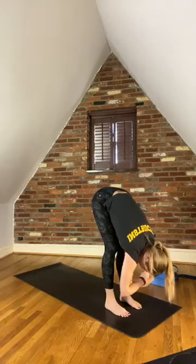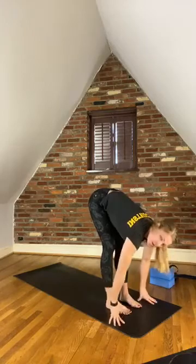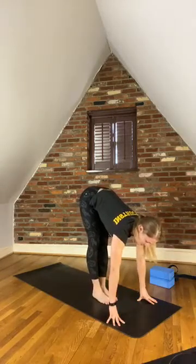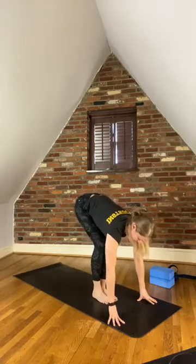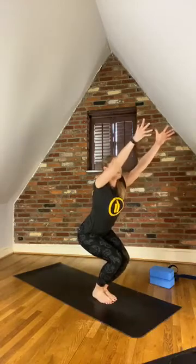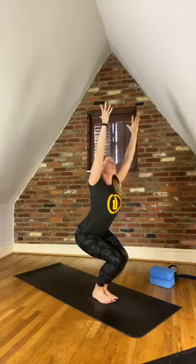And then go ahead and let go of those arms back down to the ground. From here, we're going to go ahead and walk our feet together so they're parallel and touching. And we're going to go ahead and move into our chair from here. So you're going to bend your knees. You're going to reach your arms forward. And if you can, try to bring it up. This will bring you back more into your heels.